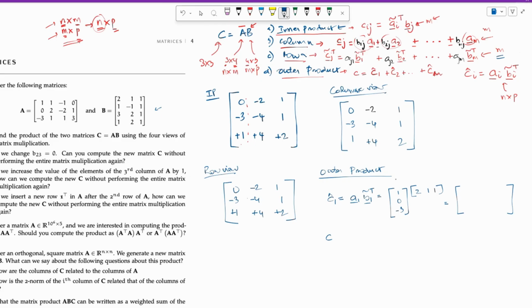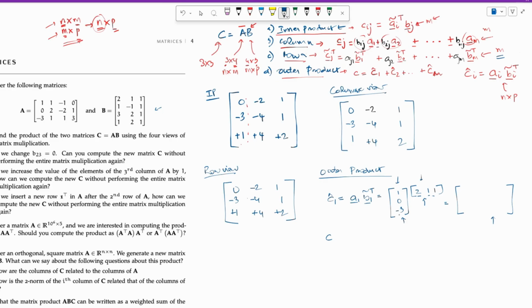You're multiplying 2 matrices. What can you say about the columns of the product? The columns of the product will be linear combinations of the columns of this matrix, and the mixture comes from this. There is only one column in the first matrix. That means the columns of the product would simply be scaled versions of that one column, and how much you scale is given by the second matrix.